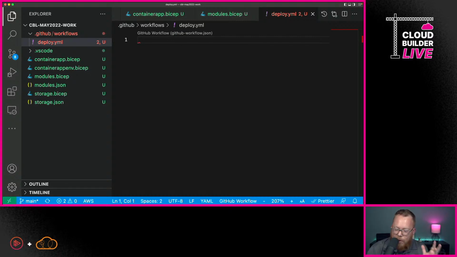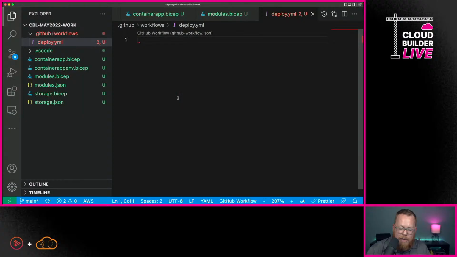Now let's talk about why you would want to do this. So when you're working within a team, and let's say you're building out a cloud-based application, and maybe you have a couple of repos, one for like your front-end application that gets built into a container, and another one that's actually the infrastructure. You want these things to be continuously delivered. And so instead of making these things manual steps, and especially instead of manually going in and clicking within the portal, you can automate the process of deployment.